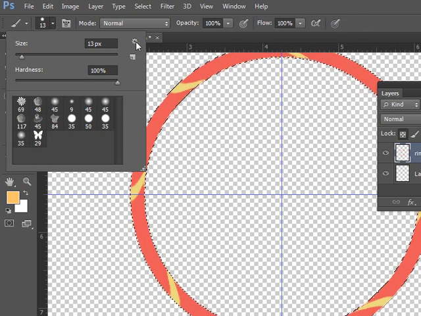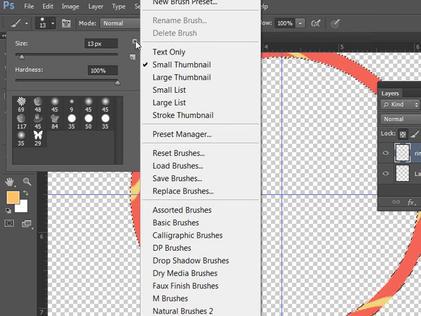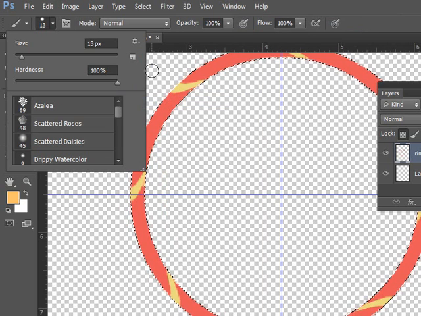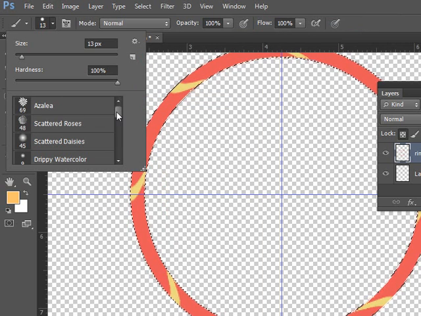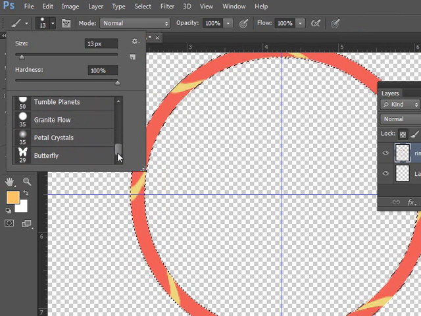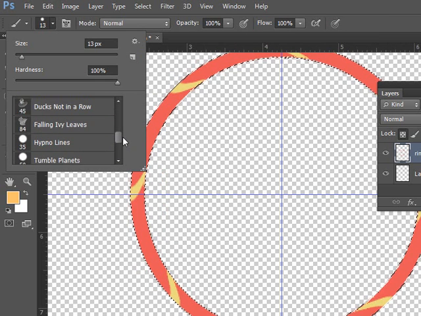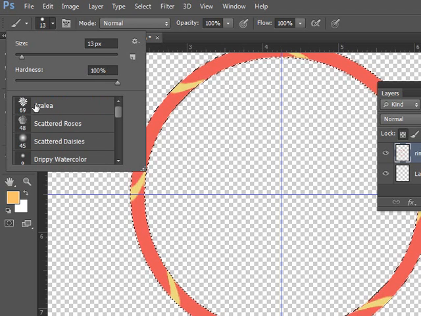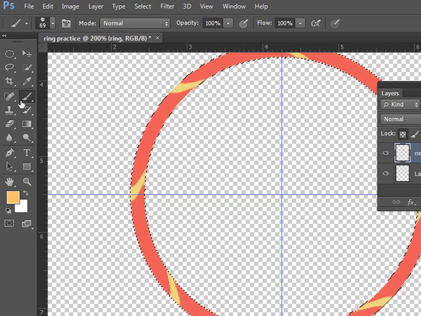And again, I like to see these in a list form. So I click my brush settings and I'll choose large list. That way I can see all the different brushes I've got there. And feel free to explore all the different brushes that you've got available. I'm going to choose this azalea flower right here.